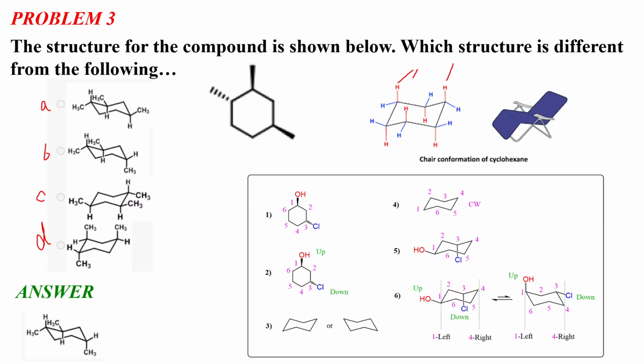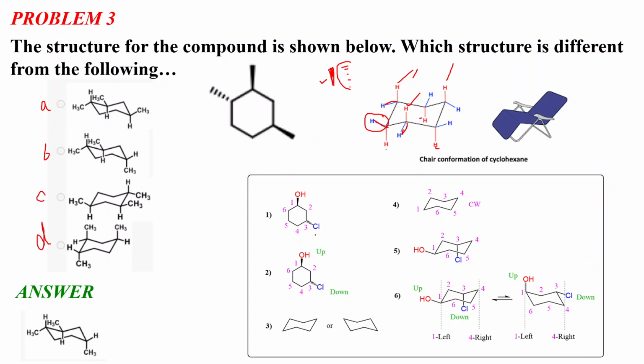These 3 are pointing upward, so if we convert this, it will be bold like this. And these axial bonds here, these 3 are pointing downward, so they will be dashed. So 3 axial bonds point upward and 3 axial bonds point downward. Same with the equatorial bonds: if one is pointing upward, it will also be bold, and this hydrogen is pointing downward, so it will be dashed.